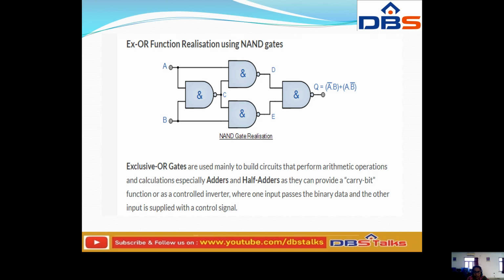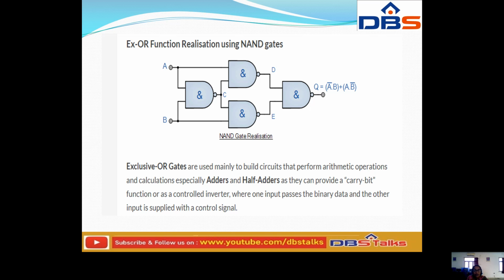See here, A bar B plus A B bar. Just like this, we can write A bar B. For that A bar B, this is A bar, and this is not B, so this is B bar. So we have taken this one. And again, plus, for that plus we have to use this one, A B bar. So this is the output. For that output we are using the plus, so we are using this NAND gate. So by simply using this NAND gate, we have completed this XOR circuit without using different types of gates.